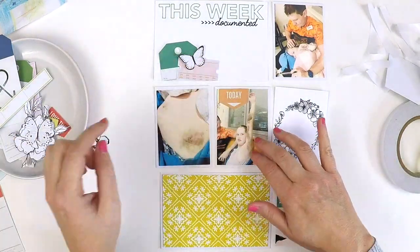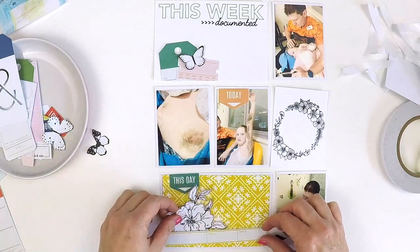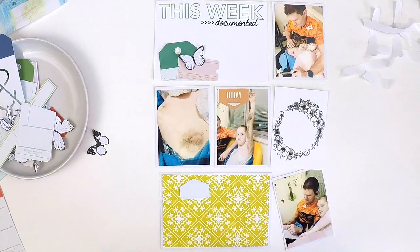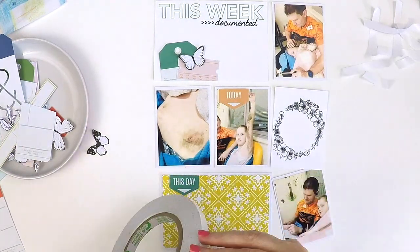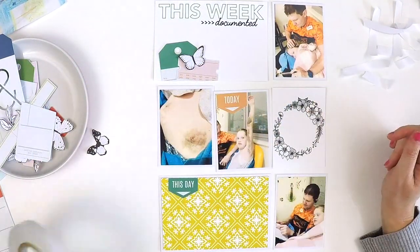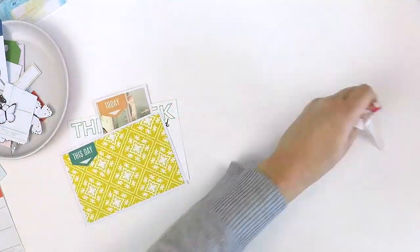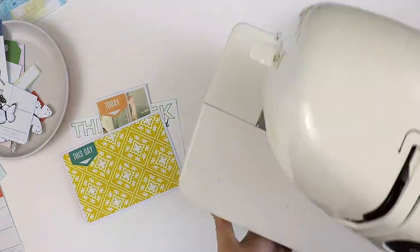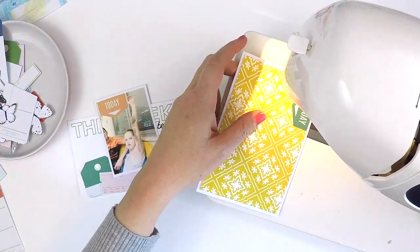The Dune kits are coming out very shortly — I think by the time you're seeing this video, some of you will already have them. They're full of stamps, but unfortunately because I'm all the way over in Australia, that little postage time, especially with COVID making things a bit crazy, my stamp sets are still on the way. That's why I used one of the older ones, which I absolutely adore.